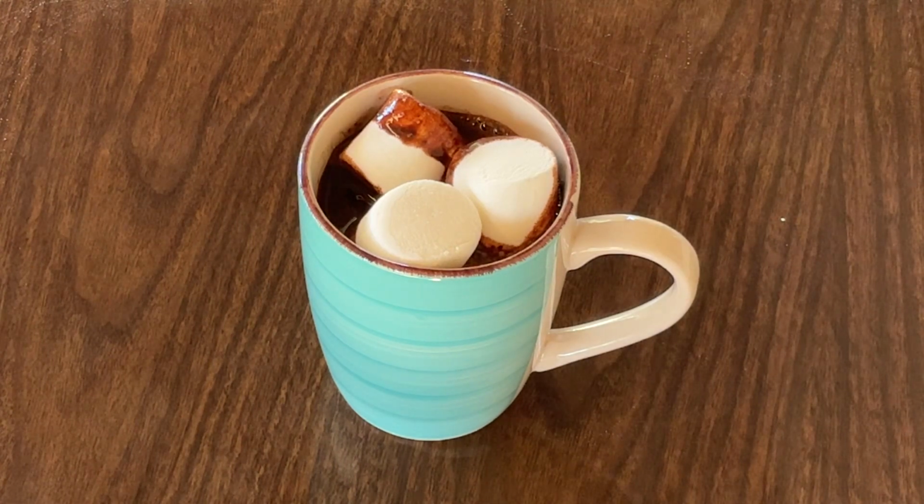Now it's time for the best part, the tasting. Alright, here we go. Cheers. Oh, ain't nothing like a nice hot cup of hot cocoa on a cold day. So comforting. This is fantastic, my friends. Please give this recipe a try. This deserves another sip. Yum-o. Hot chocolate-licious.